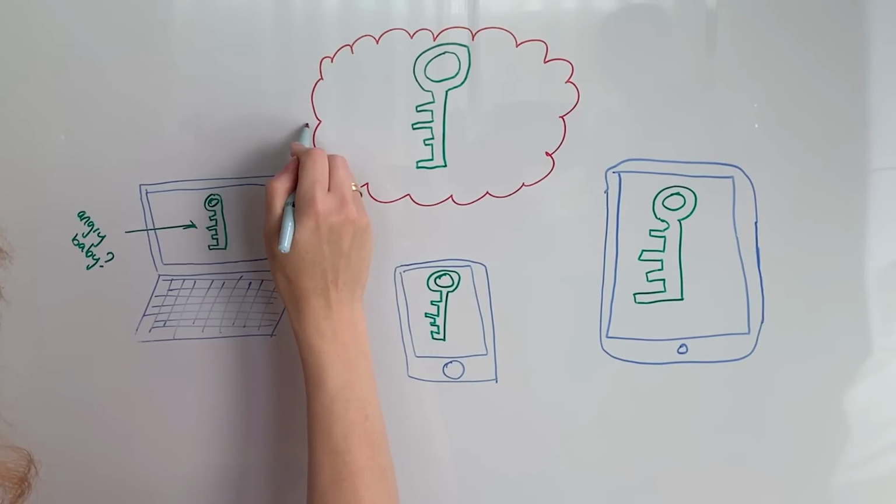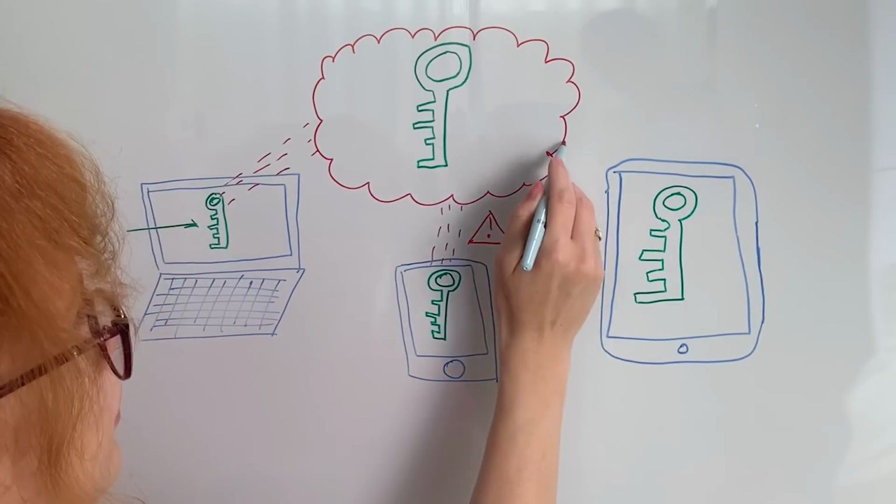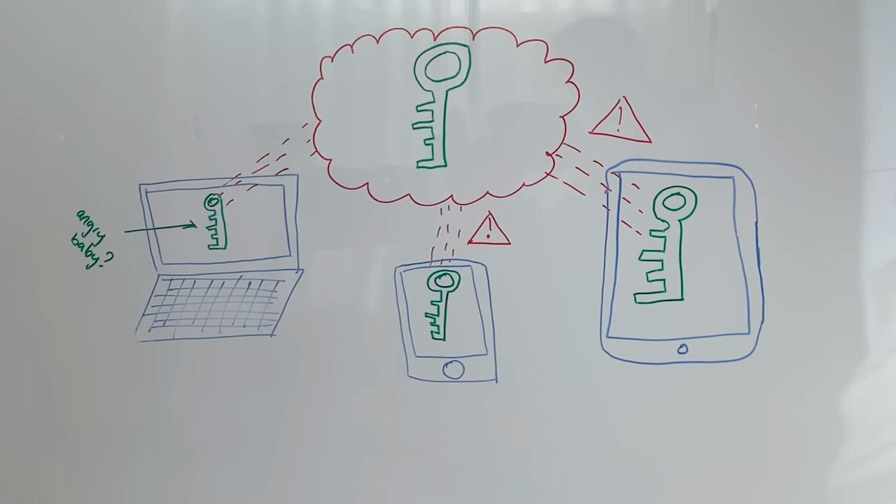Keep in mind that the cloud provider will see some metadata about when the vault is accessed, where you're accessing it from, etc., which means that there could be a trade-off with privacy, but you should only be concerned with this if you have a much higher threat model. A different concern is that offline password manager vaults like KeePassXC are not really designed to handle being open in several places at once, so this can lead to conflicts in syncing.